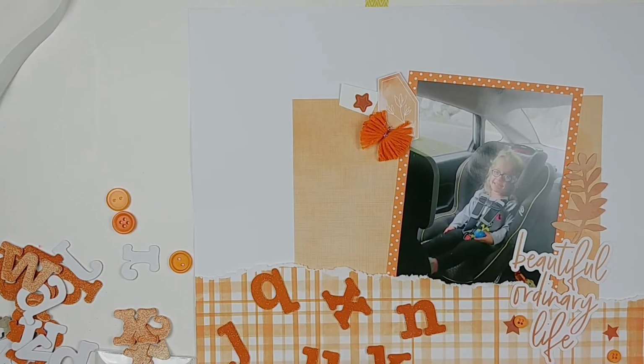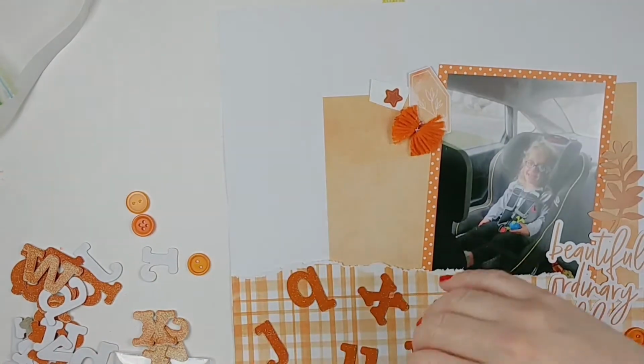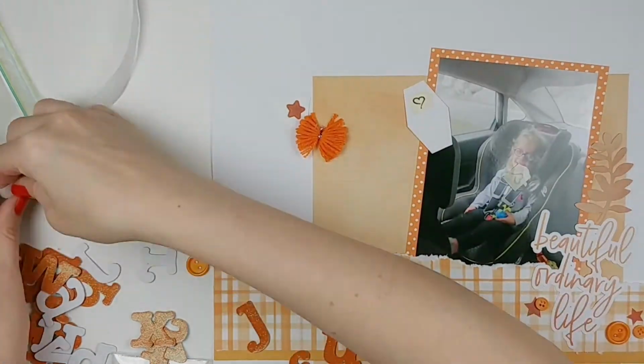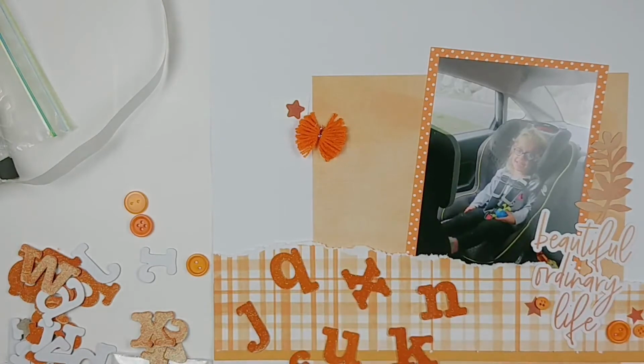So this does look very white with a little bit of orange, and I don't know why my camera is moving the way it is. I think this was one of the first process videos that I filmed with my new camera setup, and I'm not sure if it was super sturdy at that point.